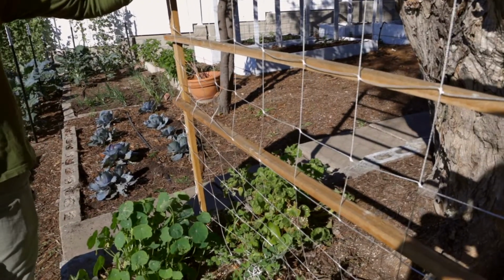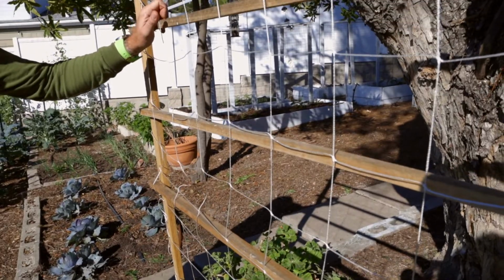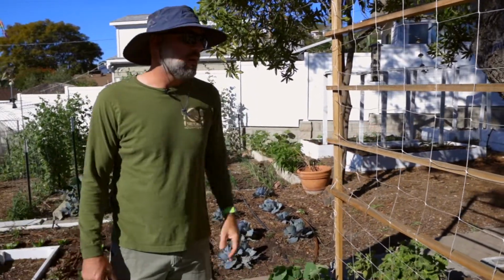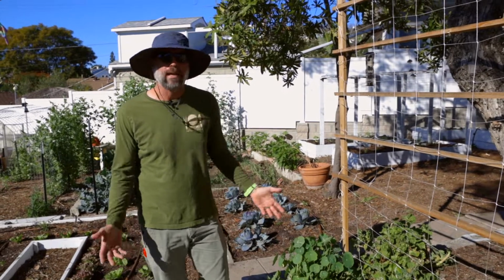You can use anything. I oftentimes like to use hemp string. The reason why I like to use hemp string is that when it's time to take the trellis down, it can go into the green waste bin with all of the plant material. Otherwise, you can use whatever you have on hand. Netting like this, a roll of your kid's string that's hanging around the house, anything will work.